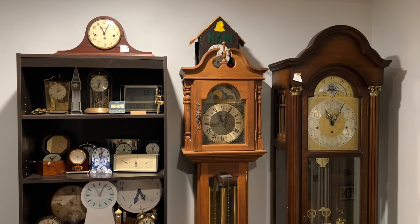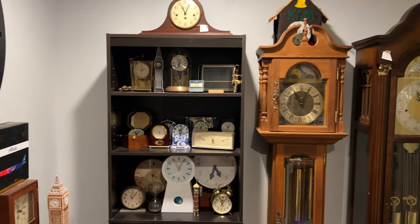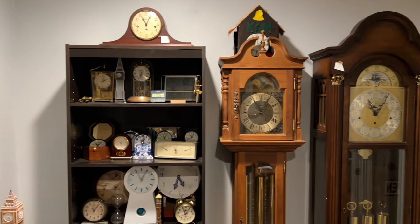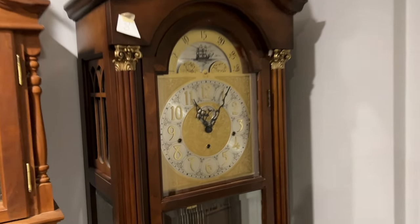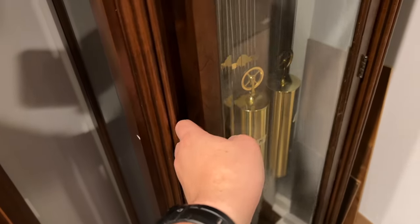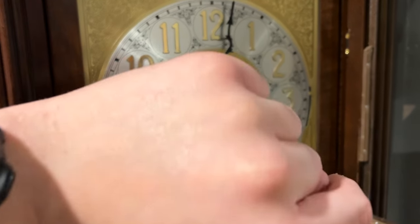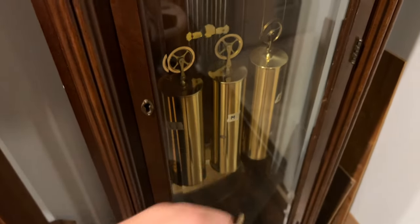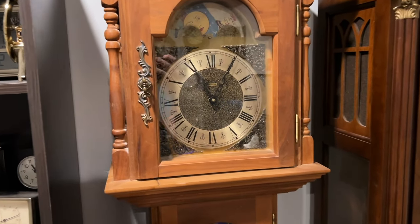As per usual, I'm going to start over here by the entryway, which consists of the two grandfather clocks and the giant black shelf with some of the smaller mantel clocks. So let's get started with that. The first one is going to be Colonial. And because it's just after 11, this will be pretty easy to do. Now for its little sister — sibling, whatever you want to call it — Emperor.